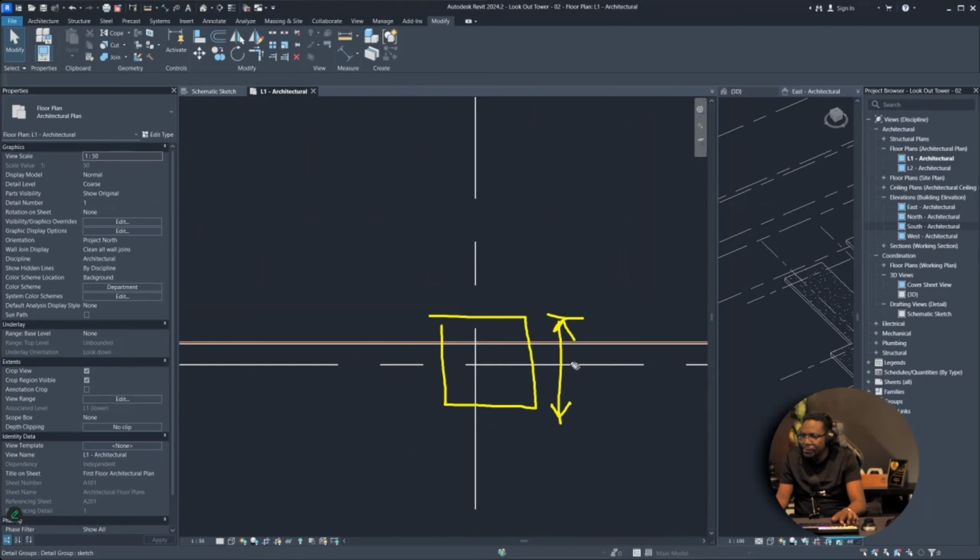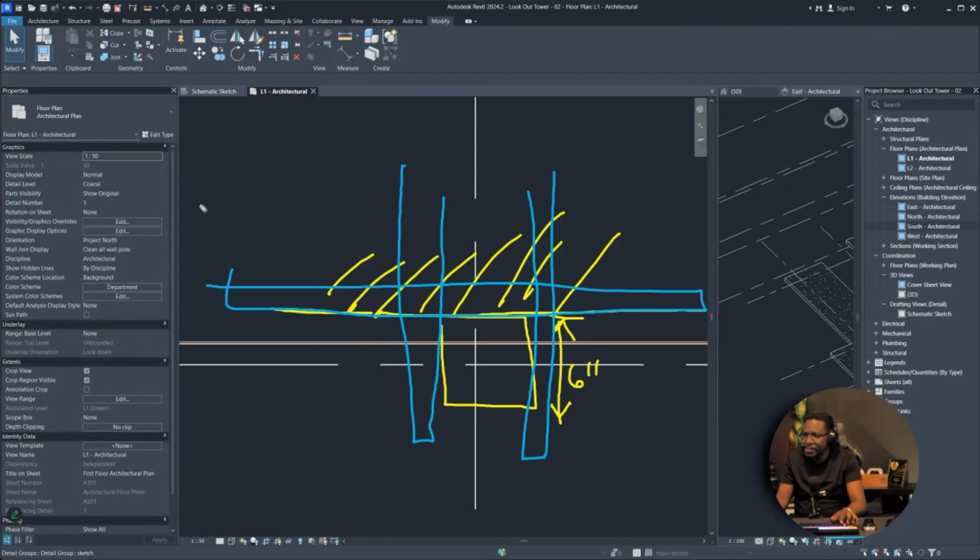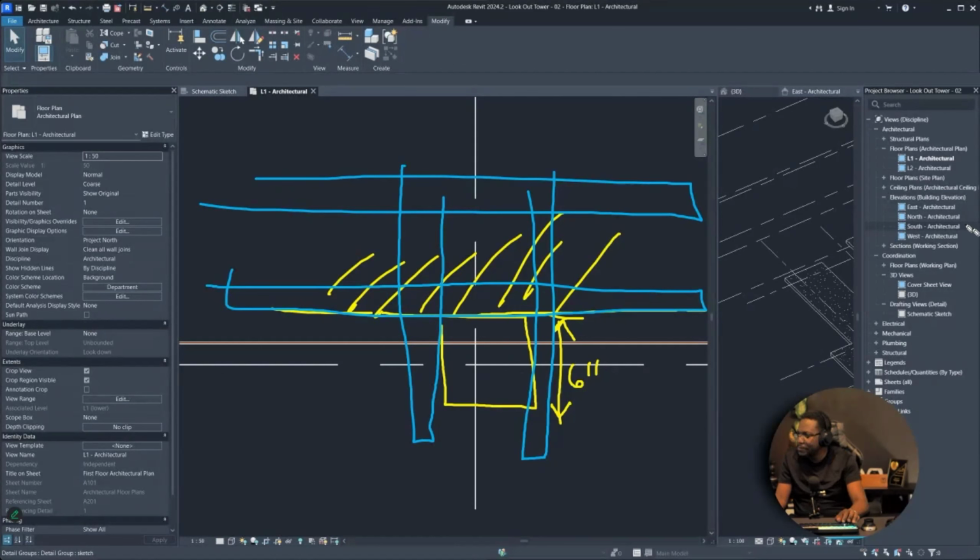And this would measure 6 inches, but this actually should be on the edge of the base. So this actually sits on the outside of the base. And then you would have the wood members sitting kind of like this. Forgive this horrible sketch, I'm using the mouse. And then we'd have another member that sits here like that, right? And then you have the rest of the boards that sit like this. And that is how this particular detail would work.